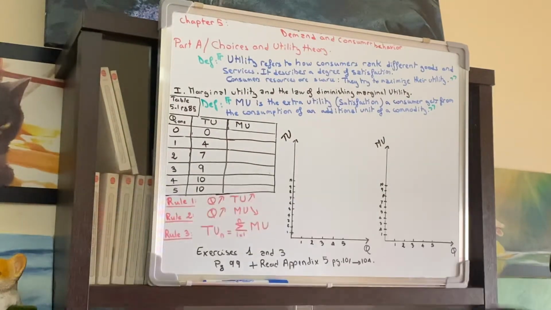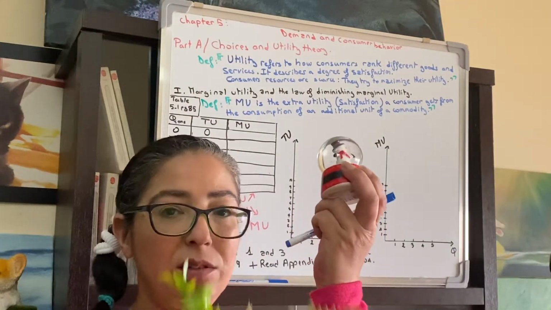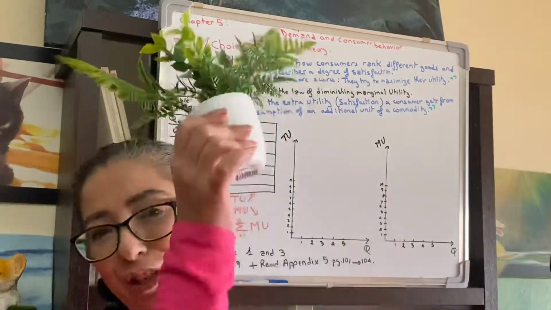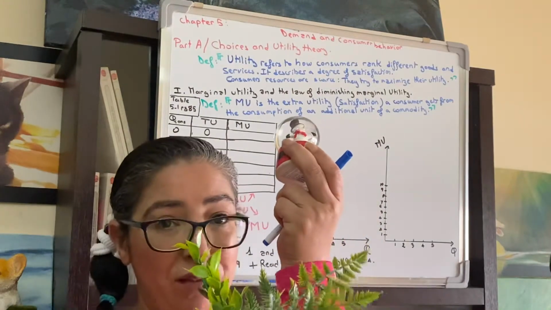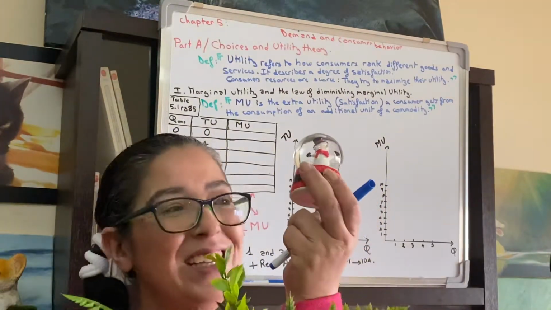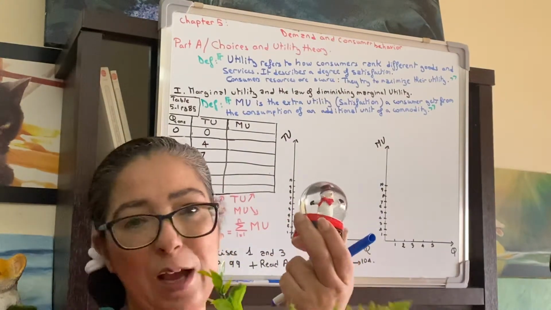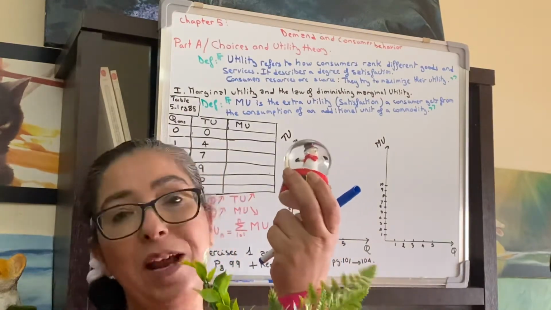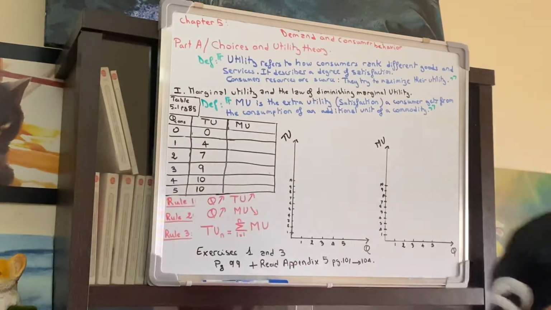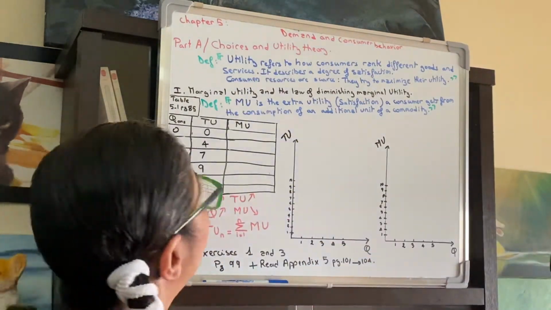Example, how do I rank this? Do I prefer this one, then this one, or this one, then this one? I personally prefer this one. This is better than this one. This one is plastic. I kill all the plants I have in my house, so I only buy plastic now. Okay, so this one is preferred to this one, so that's my rank. 1, then 2. Moving on. So, how you rank different goods and services.